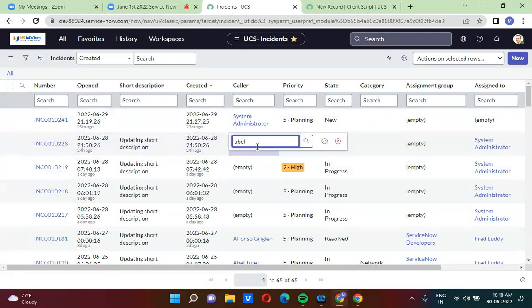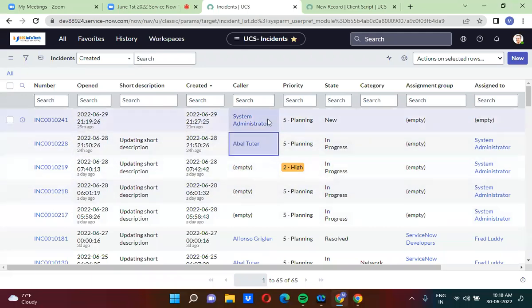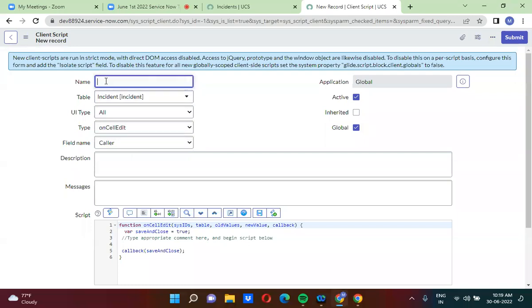So I'm actually selecting a value. Okay. So from the list view also you can change the color. If you are changing the color from the list view, you need to get the confirmation: do you really want to change the color? If he says okay, we should allow them to change the color. If he says cancel, we should not allow them to change the color. So first, before changing the color, we should get the confirmation. For that, I'm writing an onCellEdit client script on the color field.